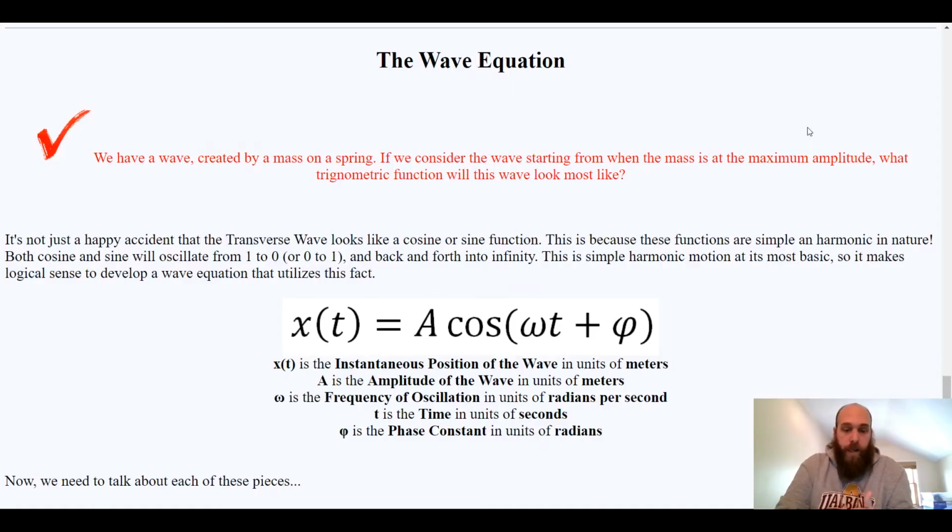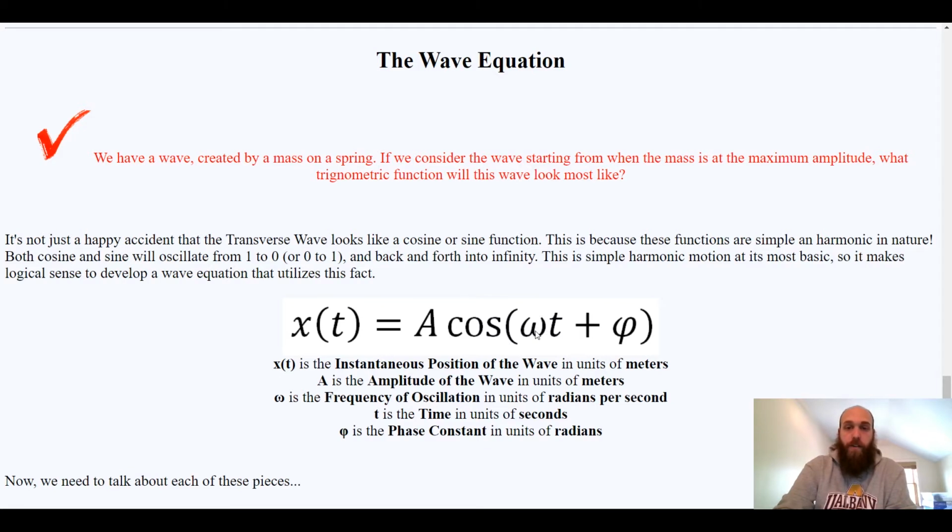If we took care in collecting our data and were able to find the exact locations for that mass at very exact times and fit that to some kind of curve, we'd find that we would get a formula that looks a lot like this one. So you would have x of t, where x is your position. It doesn't have to be in the x direction. It's really just a displacement, and it's a function of time. It depends on your amplitude, or the greatest value you get to, times the cosine of omega t plus phi.